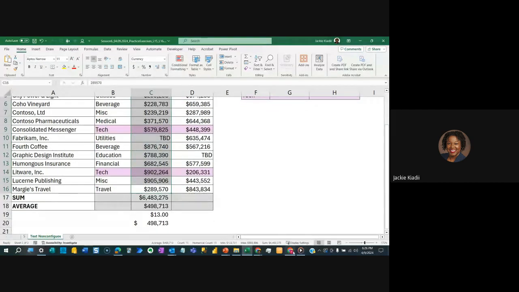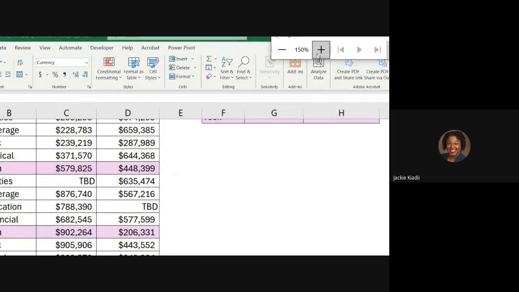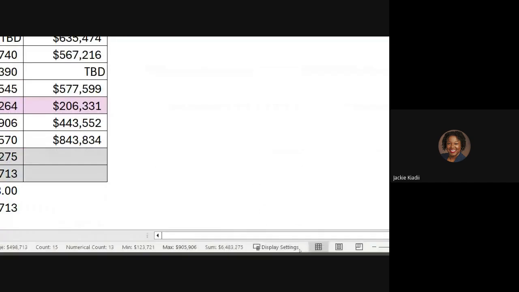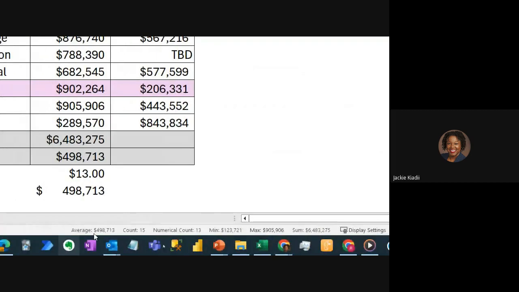Let me see if I can zoom in. Okay, so maybe now you can see it. You see what happens here at the bottom?